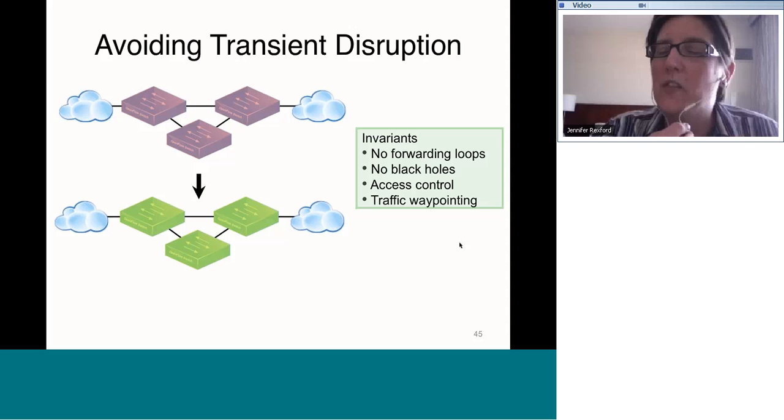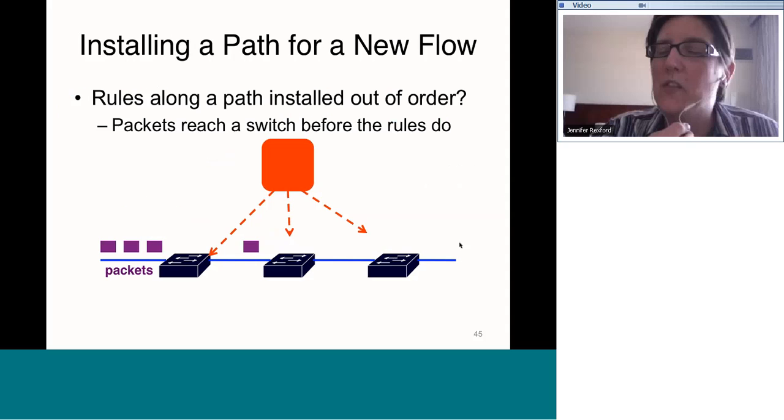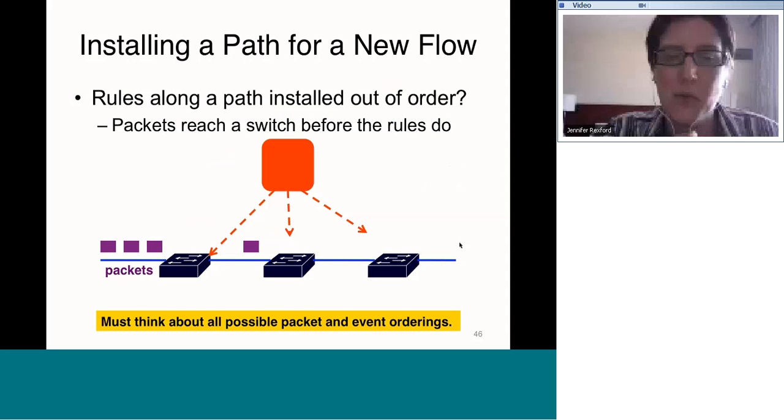And so what you might have in the transition, as we see today on the internet, are lots of transient violations of things like not having loops in the network or having packets get dropped or having security policies violated because the network is in a temporarily inconsistent state. So we'd like to give the programmer an abstraction that they can imagine they update the network in one fell swoop.